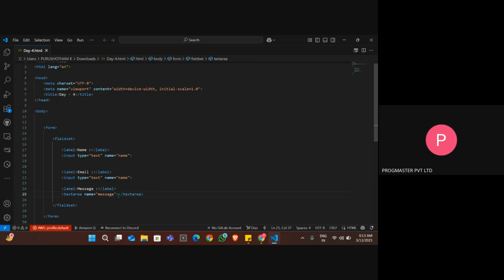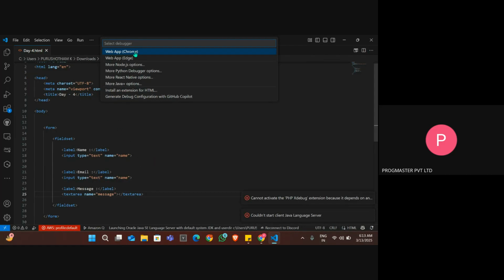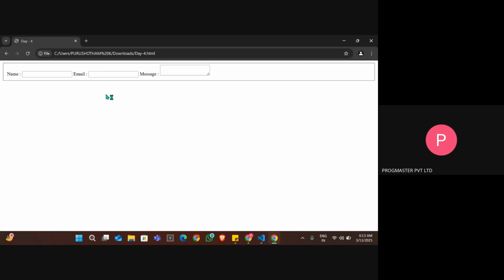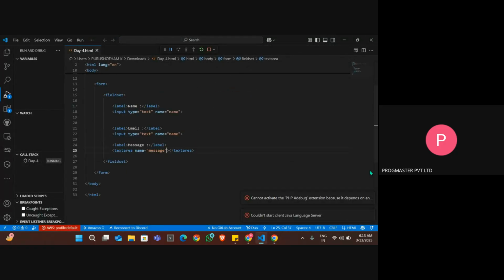Okay, let me go to the output. Run without debugging. This is how it will look. Name, email address, message. But I want to put two buttons here. What kind of buttons? Let's take submit and reset buttons.